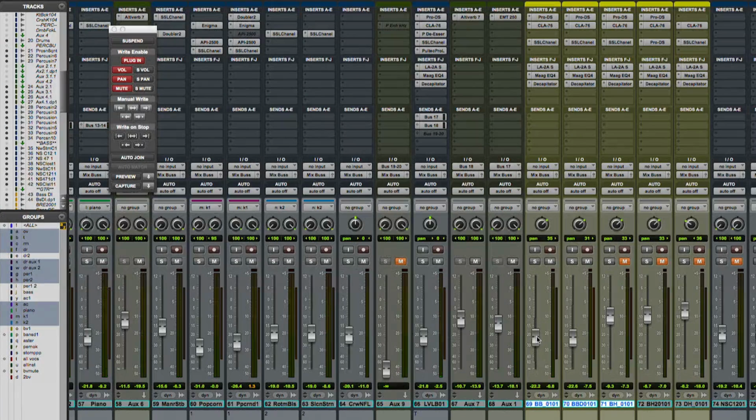My normal instinct would probably be to pan these left and right from each other. But on this track, since I'm really trying to go for more of a live feel, I'm going to keep this vocal and its double just off to the right a little bit. Again, trying to keep this more of a live feel than a big production feel.